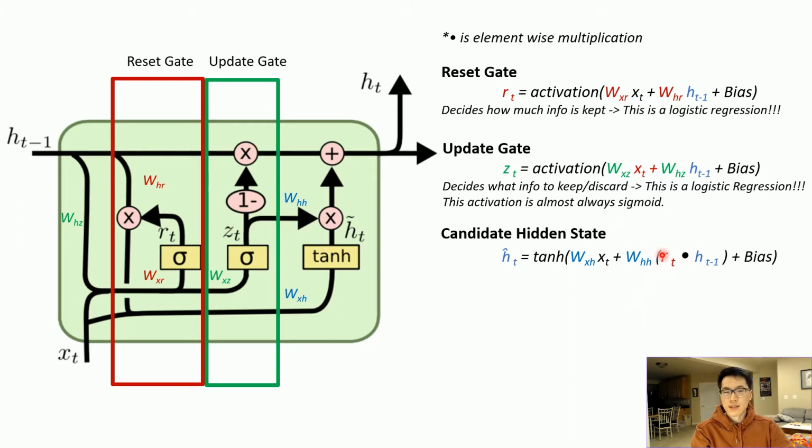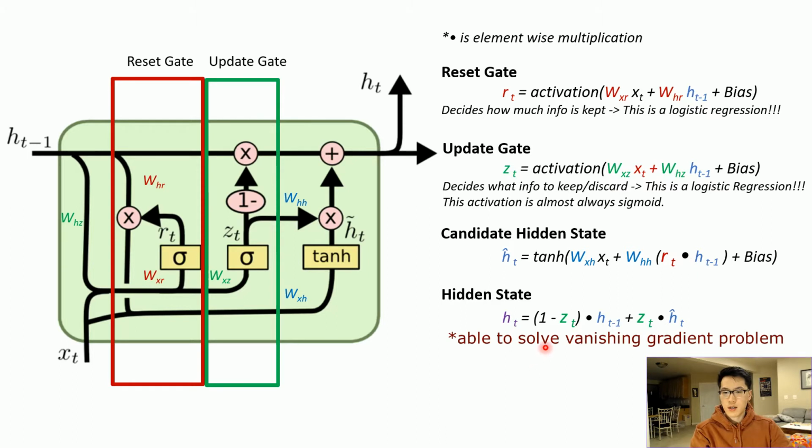So that's where the reset gate comes into play. And so the last part is where your update gate is going to come into play. Remember that your reset gate and your update gate are essentially two probabilities, whether it's going to go to 0 or 1 based on the sigmoid activation functions. And 1 minus the probability of your gate remembering something or forgetting something, right? That is what you are going to be retaining for your overall model architecture.